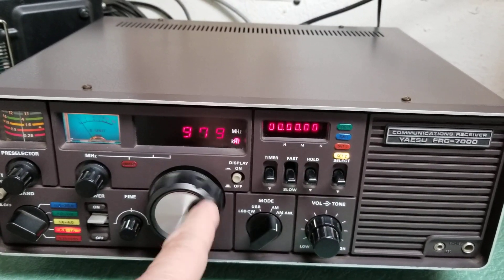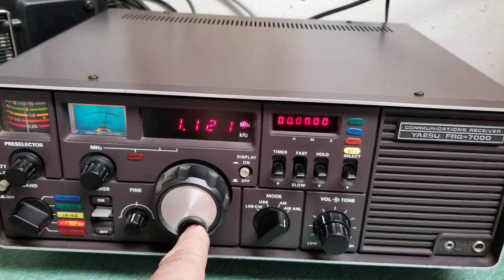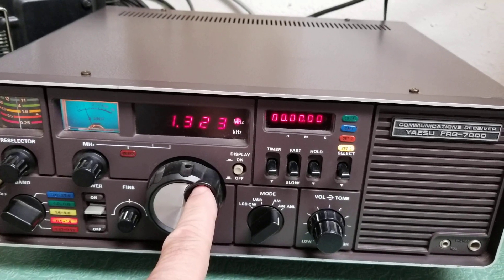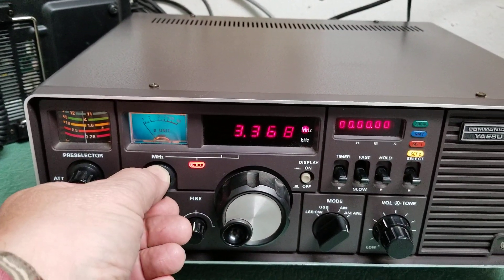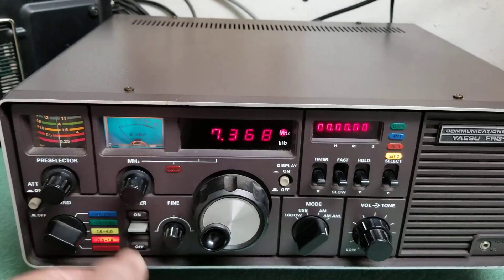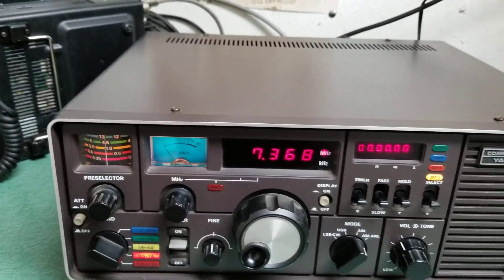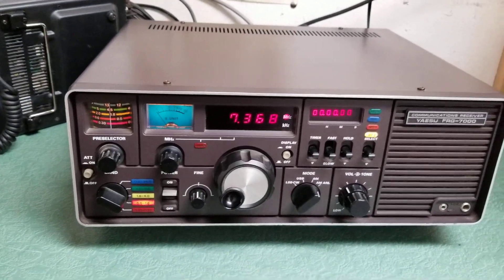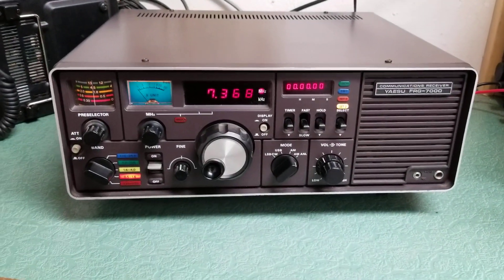Here's your dial control, so you can see it's working. And here's your megahertz changer, so if you want to go up and down the frequencies you can do it this way. And here's your pre-selector. There's a little bit to learn to use the radio, but there are a lot of controls. It's quite a fine receiver for its time — once again, the Yaesu model FRG-7000 communications receiver.